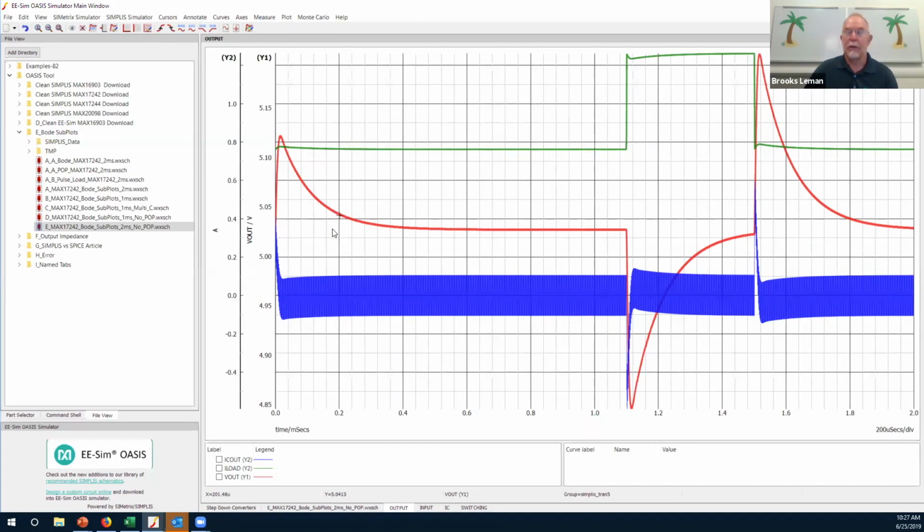That's where POP can settle the initial conditions for all the components, both internal and external, so that you start in equilibrium. Without POP, you actually have to allow some time to elapse. You have to run the simulation longer to get to equilibrium before you can actually do your transient response. So that's an example of why POP is important. Let's go ahead and dismiss that.